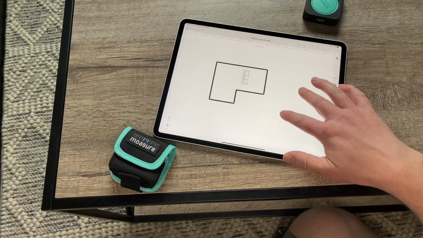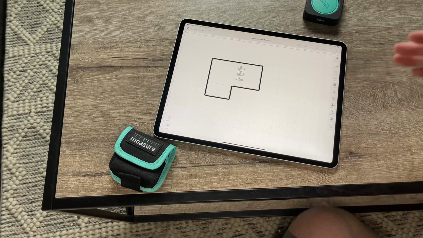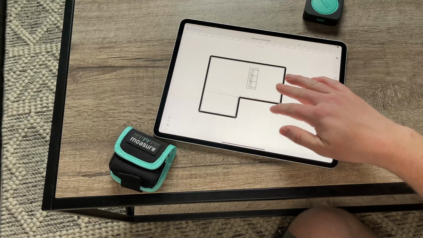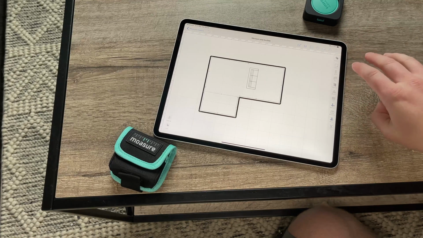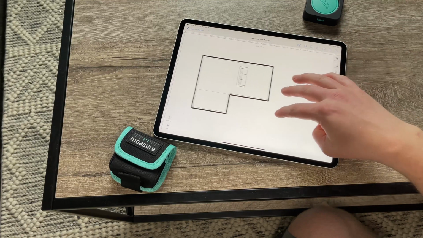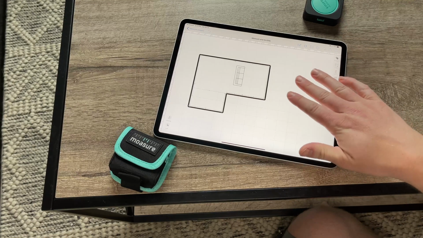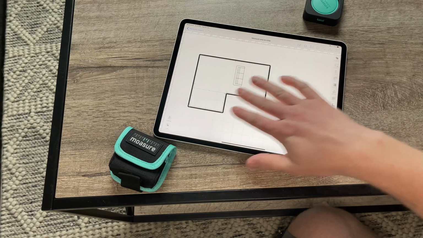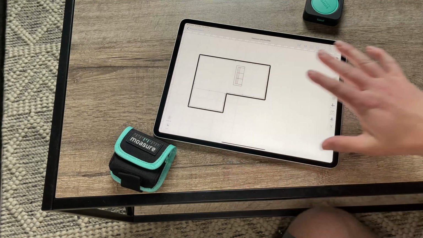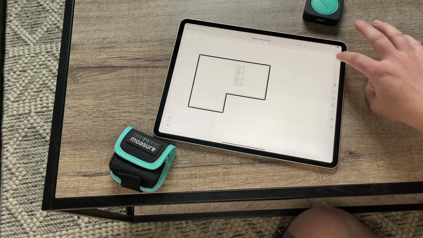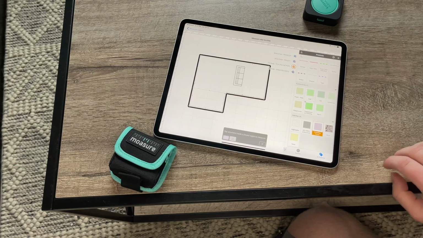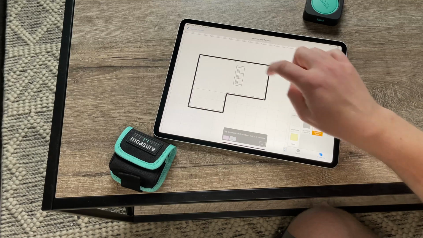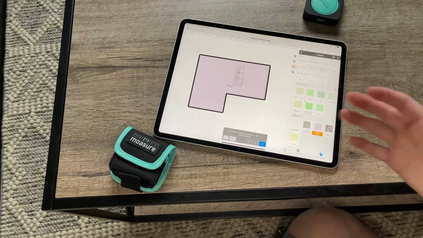Okay, so this final piece I'm gonna show you is for more professional uses. So now if you are, let's say you're installing flooring, that's the easiest example here to show you. I have a product in here called foam padding. So we're gonna pretend the customer wants us to put foam padding throughout this entire basement. So I'm gonna go into my products, I'm gonna find our foam padding, I'm gonna select it, and then I'm gonna go ahead and select the area of the drawing that I want covered in foam.